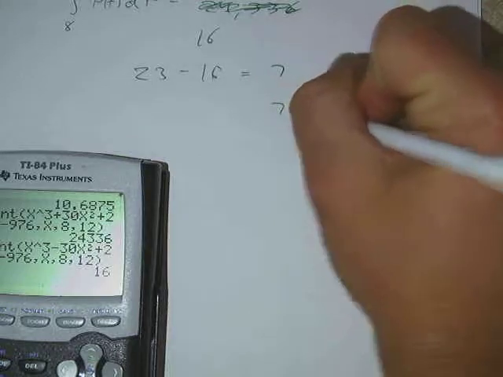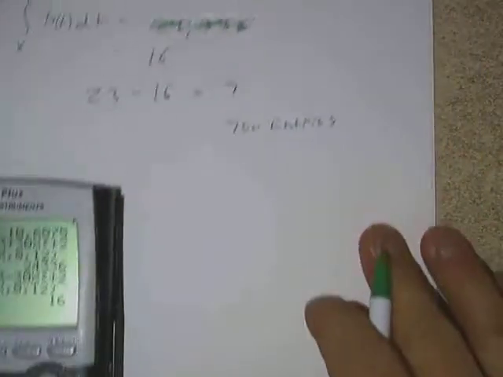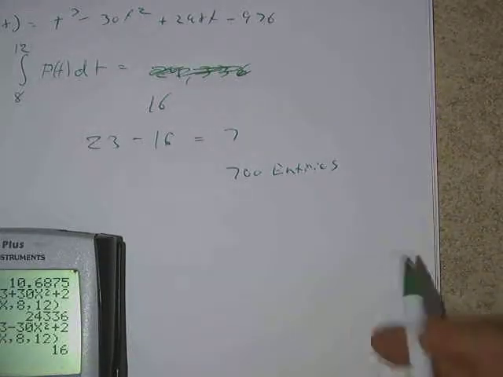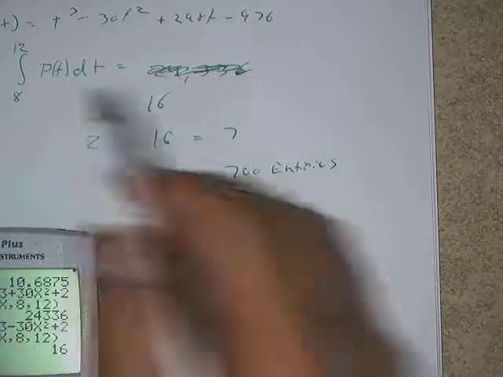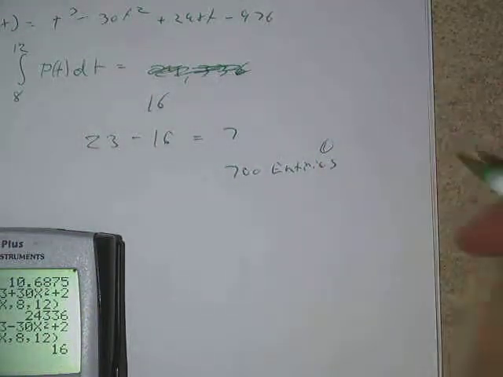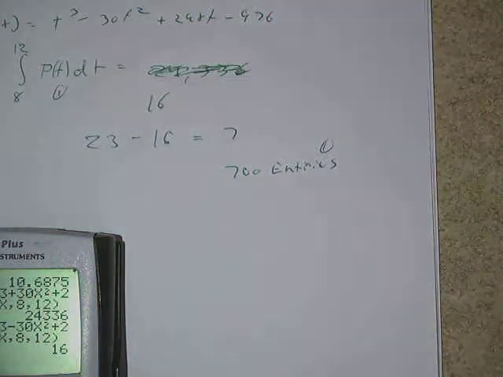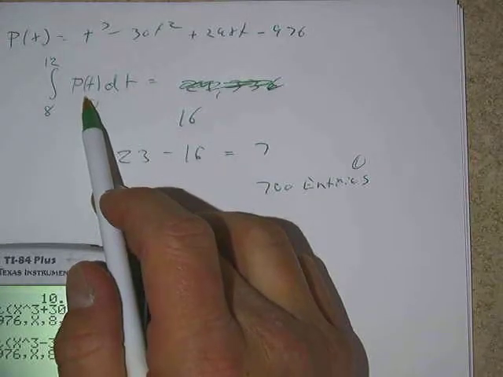I'm going to type it in wrong. Oh, you're right, there we go. Let's try that again. So minus 30x squared. Oh, that makes a lot of difference there, doesn't it? Okay, so we get 16. And ultimately that's how many have been processed. How many were in there at the beginning at 8 o'clock? There's 23. Keep in mind both of these are in hundreds, so when we get down here with the answer being 7, that would actually be how many are left? 700 entries left to be dealt with.